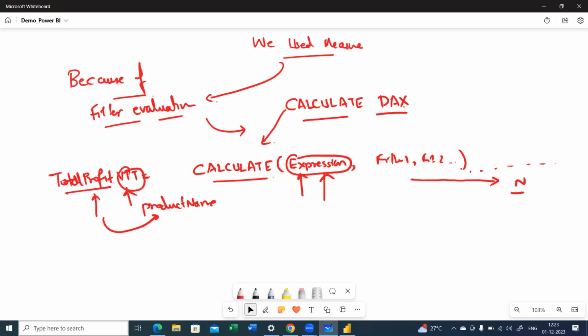Can you think? The expression will be like product and sales. Can you be more specific here? I'll make it much clearer for you: total sales.